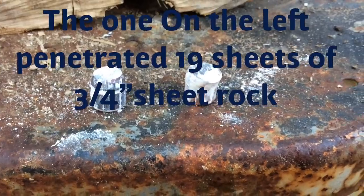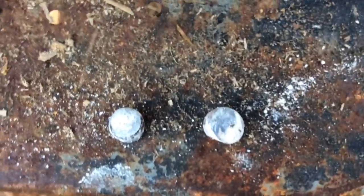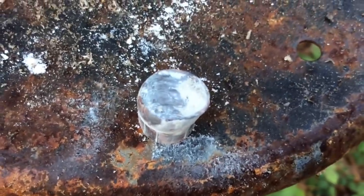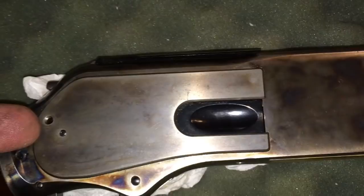I was trying to find that one that went through the water — it actually stopped in there and I found it. They actually penetrated pretty deep. There's a video you can watch shooting this sheetrock with various calibers, and most of those bullets stopped way before here, but they also expanded. The one on the left is black powder — you can see the bullet because it's black powder. The other one's the one that went through the jug, and you can see it's just a little bit deformed. That one there is almost perfect — you could almost stick it back in there.